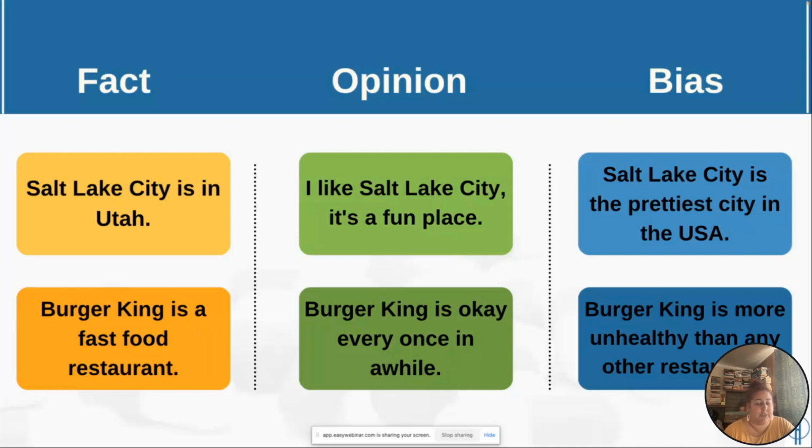I don't know. I'm not really sure. But the point is that we can have an opinion about something that's ours. We can have a bias about something based on our surroundings. If I say I live in Salt Lake and I think it's the prettiest city, I could be biased because maybe I don't consider any other city, or I've never lived anywhere else. That's not true, but I'm just using this example. But it doesn't necessarily make it untrue. Maybe all the other cities are ugly. I know that's not true, but the point is that you can have a bias about something and see something from a different frame of reference, and it doesn't necessarily mean that you're lying or that you're trying to spread false information, right?